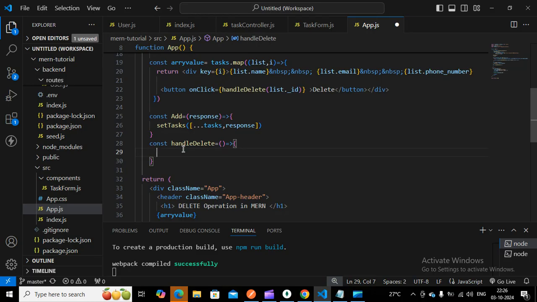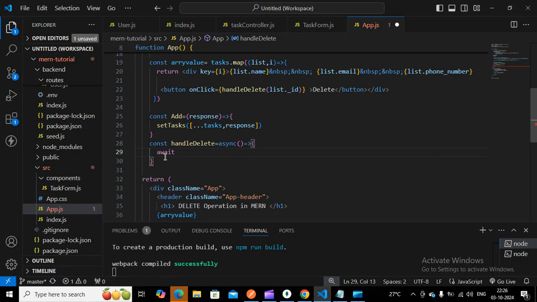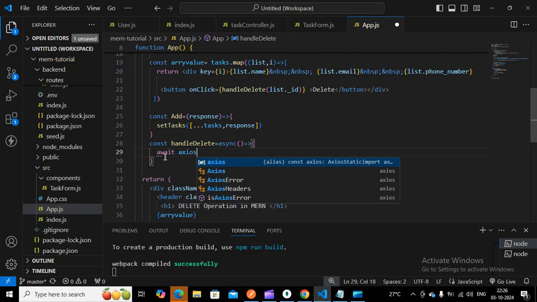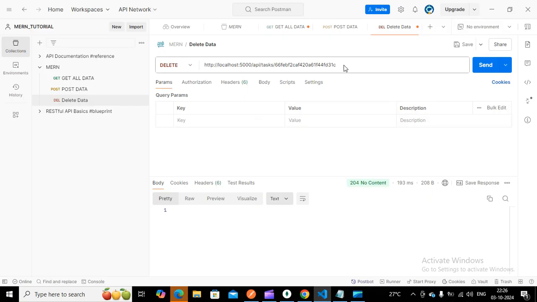Here I have to give async and await. For that I have to give async, and over here you have to give await. Here I get it from axios, which is already imported. So I have a delete method, and whatever URL I have given over here has to come.